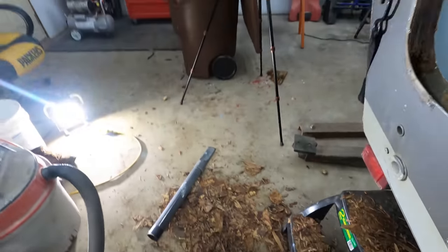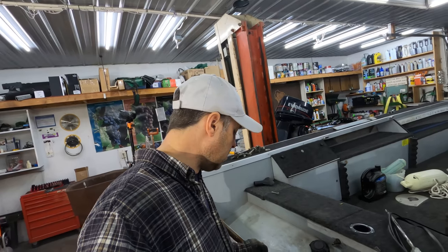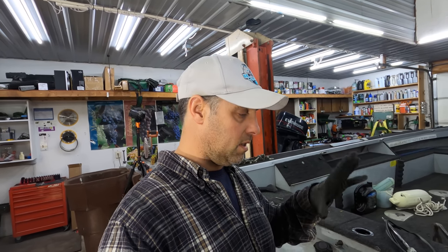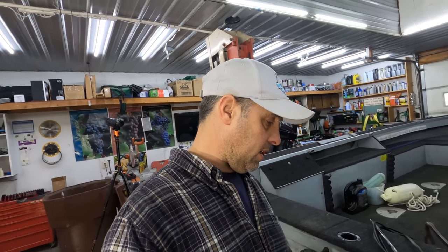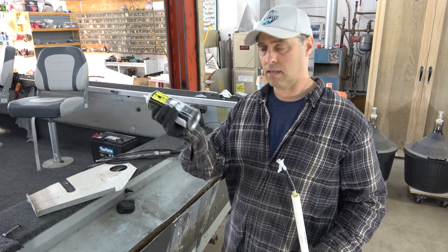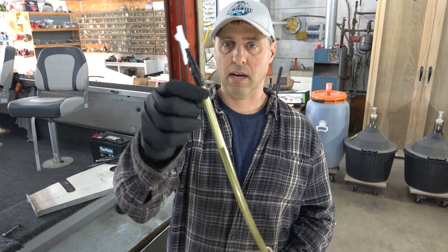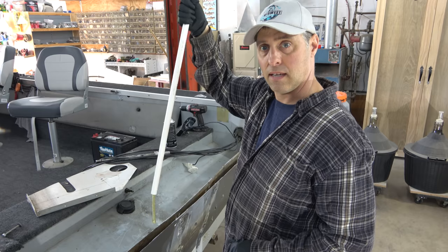This is not a sealed compartment, so when you pour a new transom in it's just going to leak underneath the floor and through all the little gaps and holes. What I'm going to do is get some expanding foam — 'Great Stuff' type — and fill up all those holes where the foam used to be but is now gone, making it a sealed compartment so when I pour it in it won't leak out. I got some fill-and-seal expanding foam, and to get it all the way down to the bottom I made a little contraption — taped a hose onto the spout and put it through some PVC so I can jab it down in there and get it to shoot right where I want it.